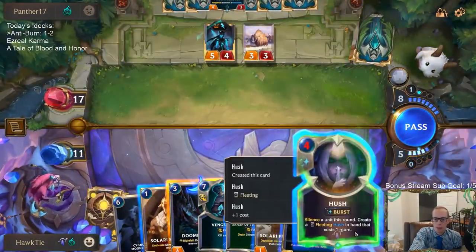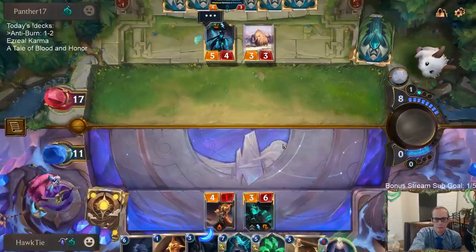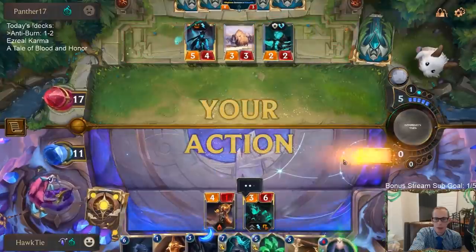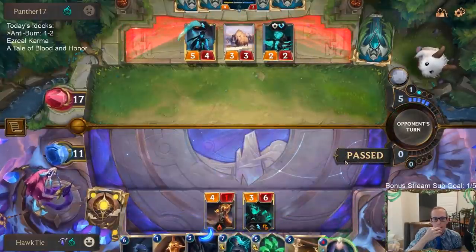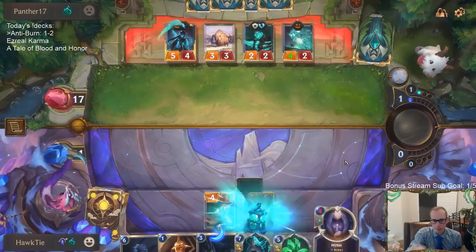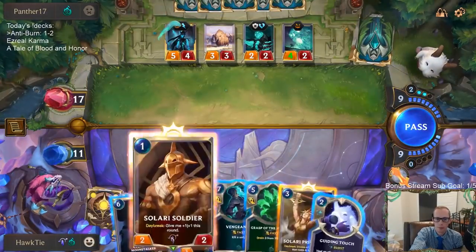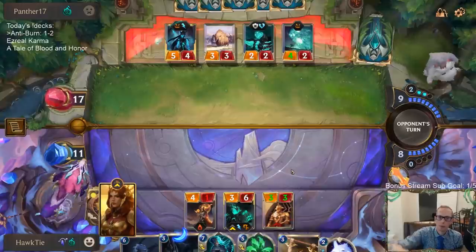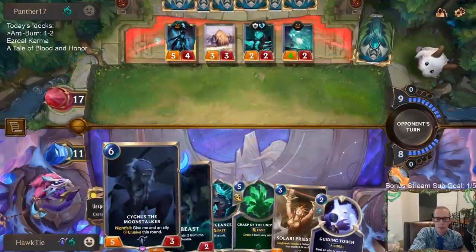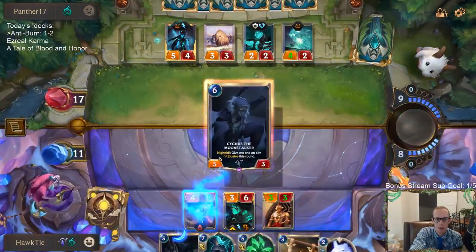Okay, so let's see. We go Thresh. Yeah, let's go Thresh. So 9 mana next turn. I wish it was 10 so I could play the 3 cards on the left. And my plan is this, and then Cygnus, give the Golden Sister Elusive, be able to hit them for 4, Elusive with Lifesteal.